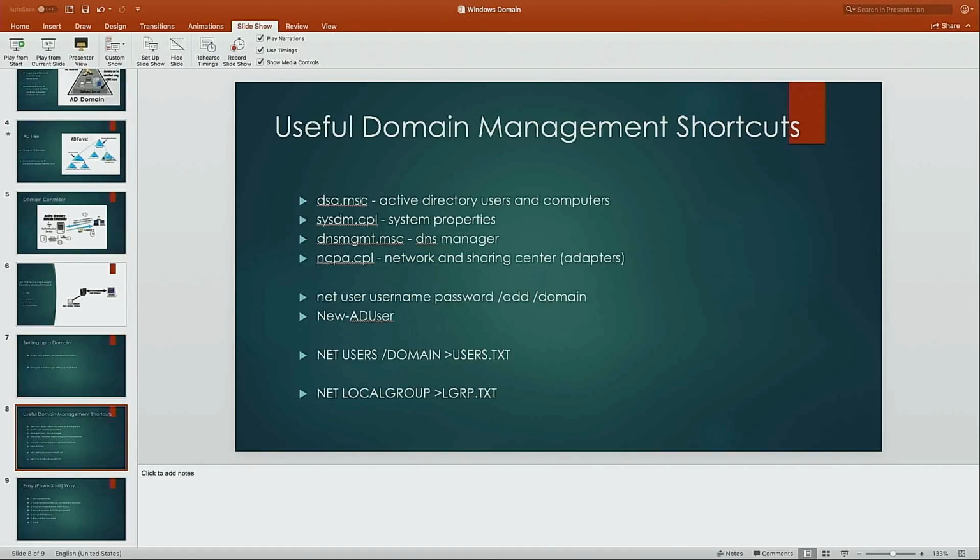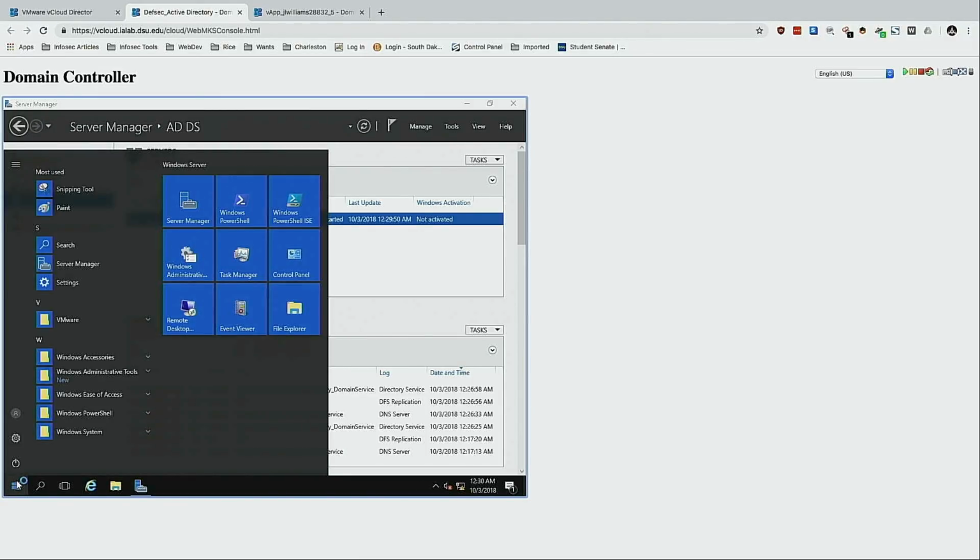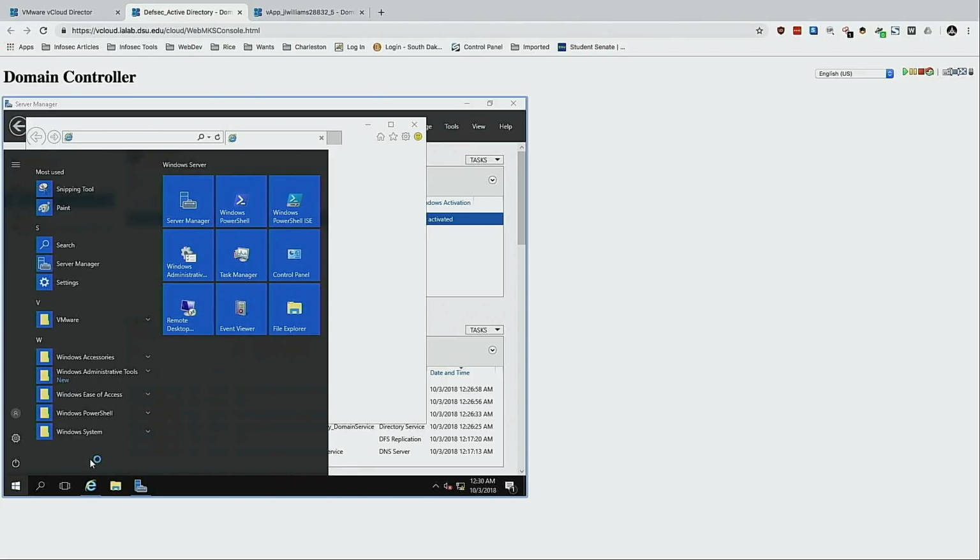Actually, I had dsa.msc, so I usually do this through the run prompt here.